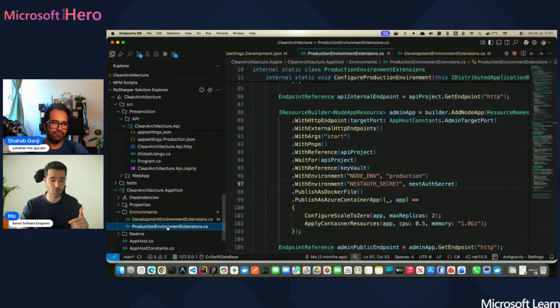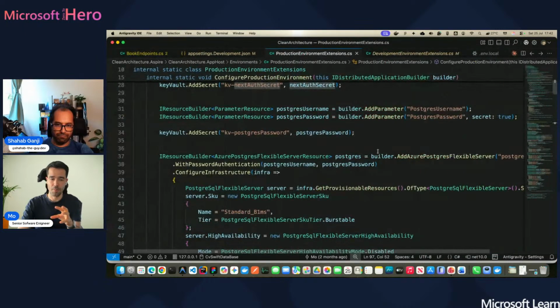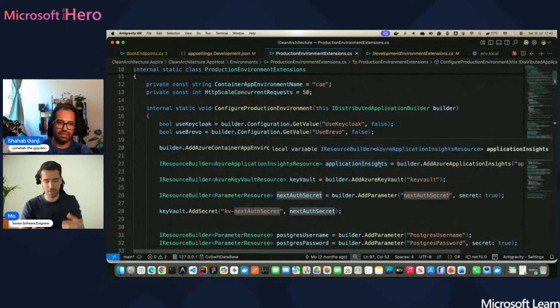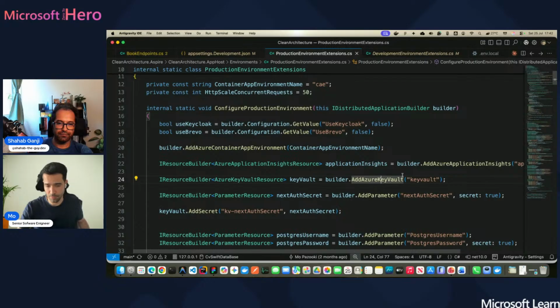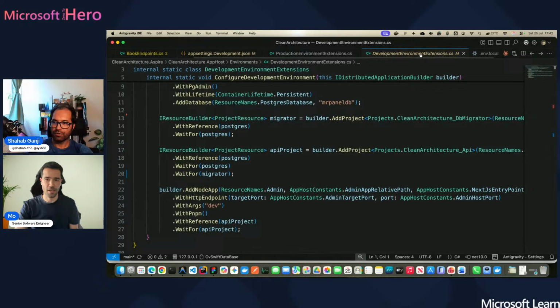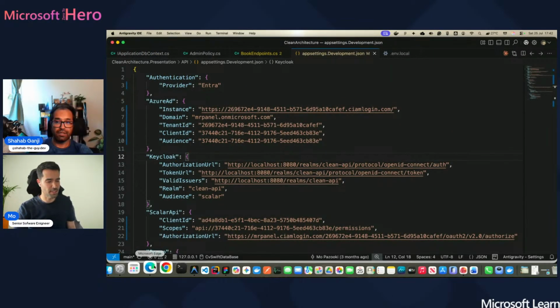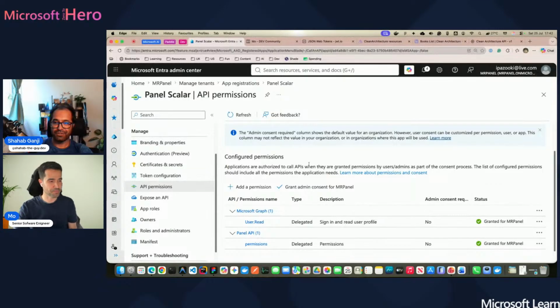But when it comes to production, which I'm going to show you in the end, it's going to use this one because in the production environment I'm using the Key Vault. But in the development environment I'm just storing the secrets in the user secrets. That's the best practice. I hope that answered the question.